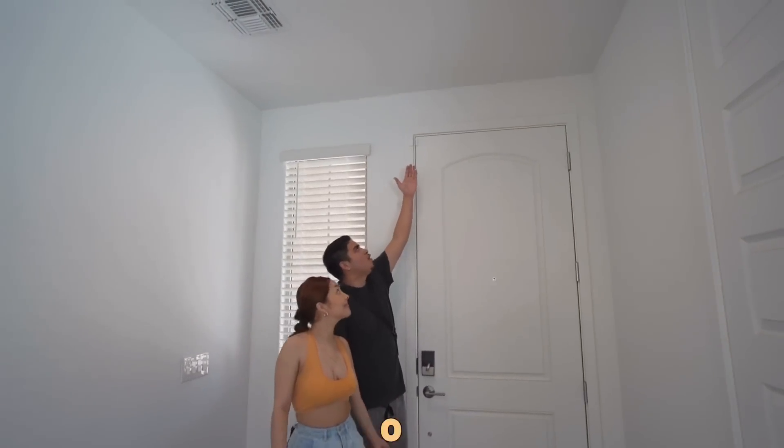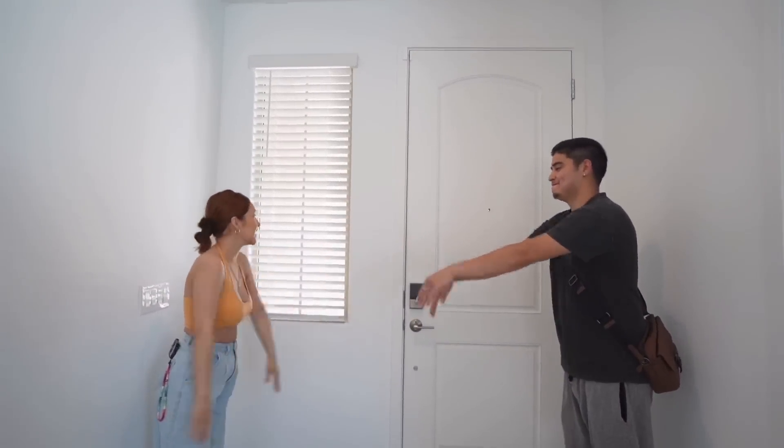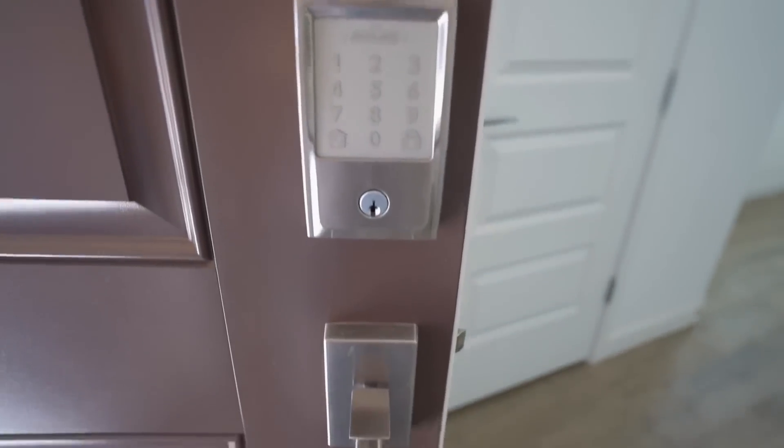Welcome in! Come on, Galila. As you can see, we got some big old doors. This is one of the things that I love from the house because everything is just so tall — the doors, the ceilings — it's just perfect. Even though I'm so short, I don't care, I love it. So as you guys can see, this is the entrance of the house. It's really spacious. We have a little window so we could be some chismositas looking at the neighbors. We have a smart lock because this house is smart.